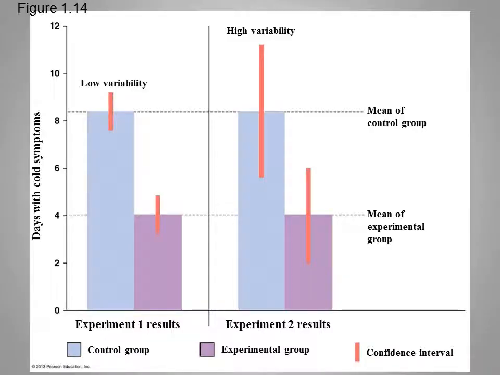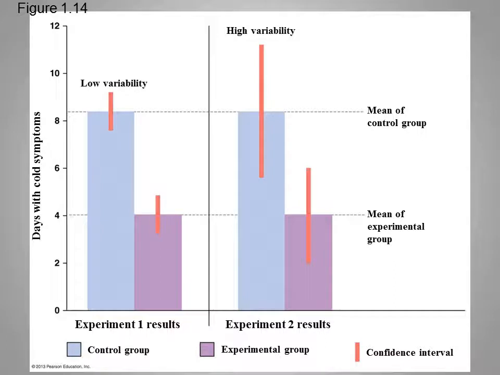Here we have some data taken from your book for two different experimental groups. We have a control group and an experimental group, and this experiment was run twice, as shown as experimental 1 results and experimental 2 results. What you can see is that if you're looking just at the light blue group, which is our control group, the average for this group is actually identical. If you look at the experimental groups, again, the averages are identical. However, the confidence interval, which you can think of as your variance around the mean, is very different.